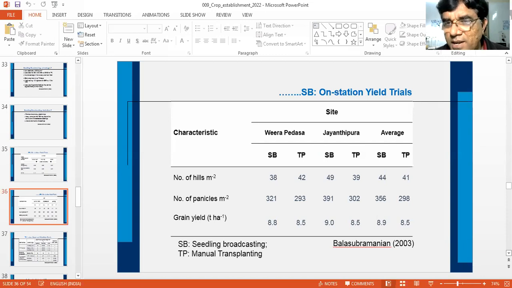And finally, you see the grain yield. Grain yield was slightly better in seedling broadcast than the transplanted. So overall, you can see it was as successful as your transplanted. So we can say that yields are similar in manually transplanted rice and seedling broadcast. You can't say it is a bad method, but an additional advantage is that you can save some labor. And you will not have drudgery on the back of the labors. You need to just throw the seedlings while standing on the boundary of the field.